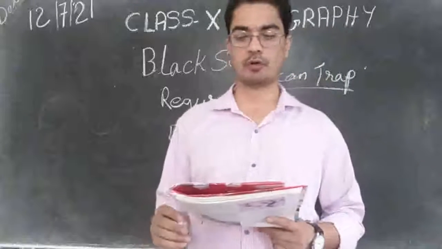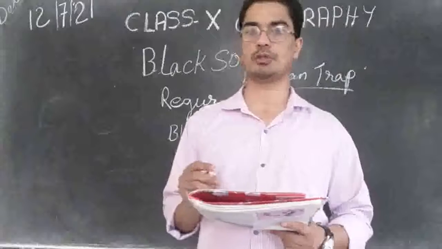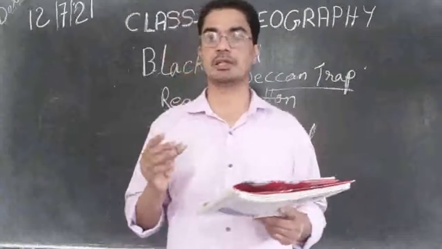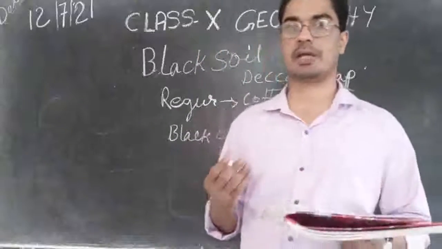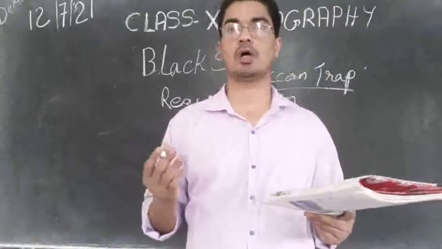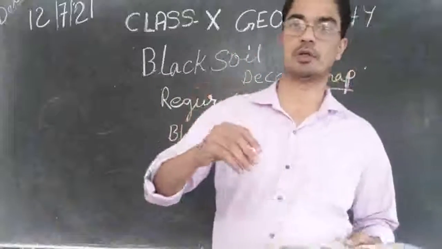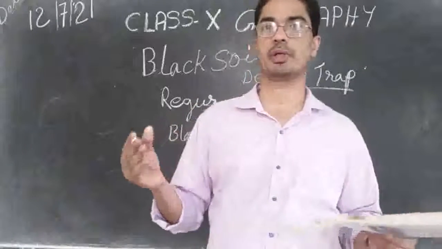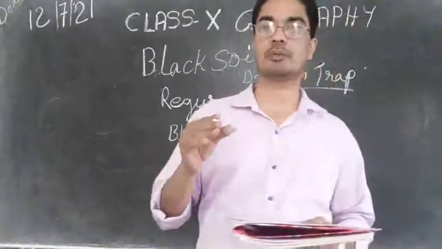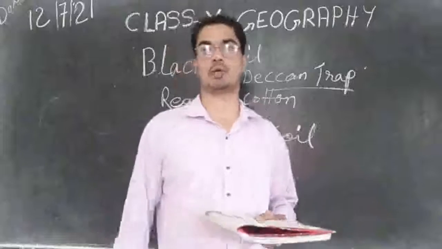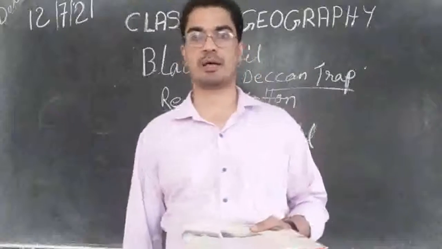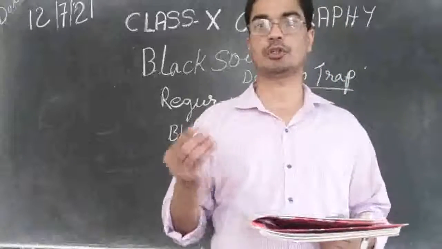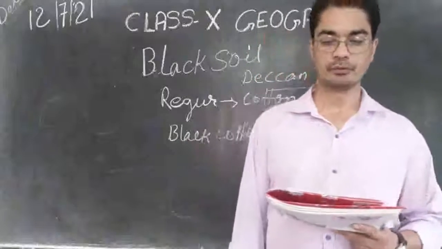And they are well known for their capacity to hold moisture. Since this soil is very powdery, it has got extra capacity for holding water. If you pour water or if you irrigate, that soil will remain wet for many days. It will not become dry very fast, but it will remain wet. That is the advantage of this black soil. It has got the capacity to hold water, moisture for many days.